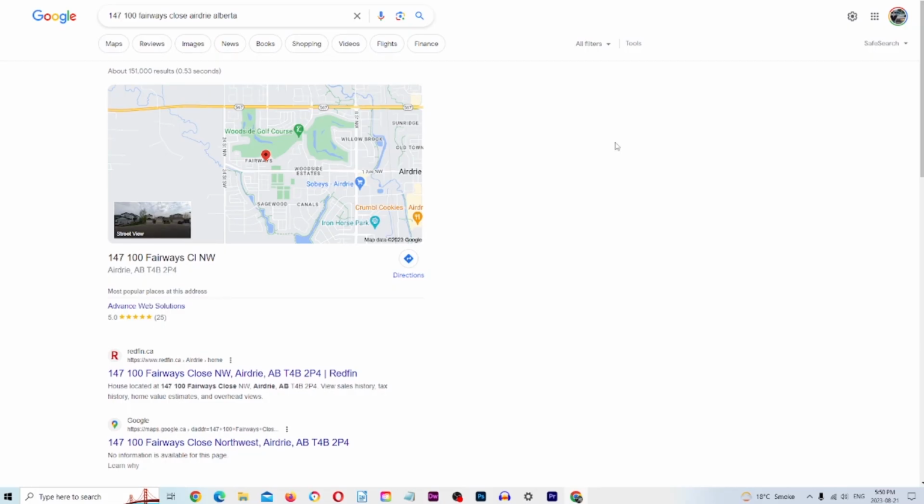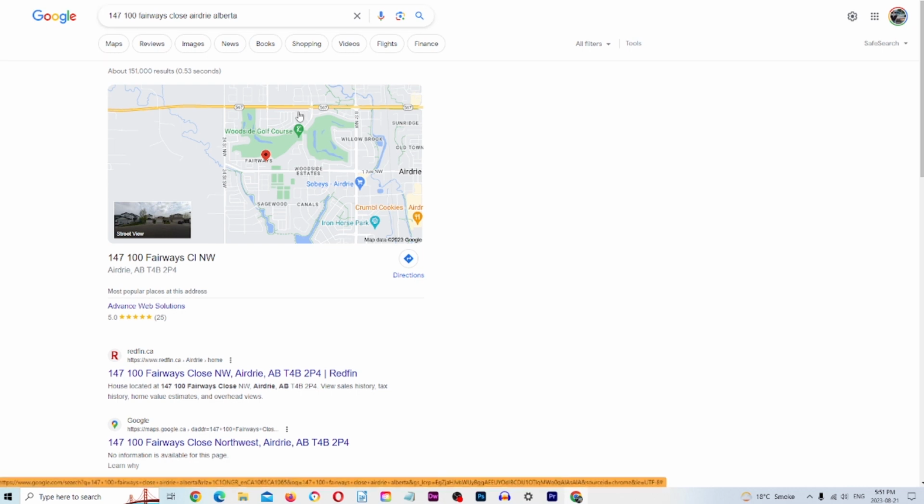So first thing you want to do is find the address you're looking for, and you have to make sure it's actually listed in Google as well. So I'm using my business address here. I punched it in. It's no big secret since it's on my website anyway. You'll notice there's the option to click on the red pointer here, so I'm going to click on that.